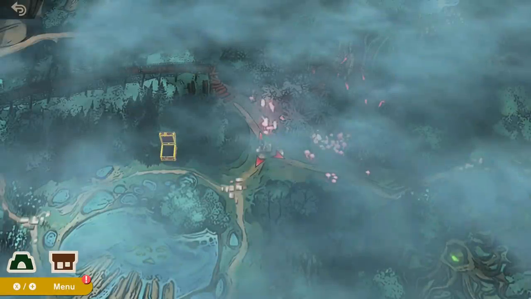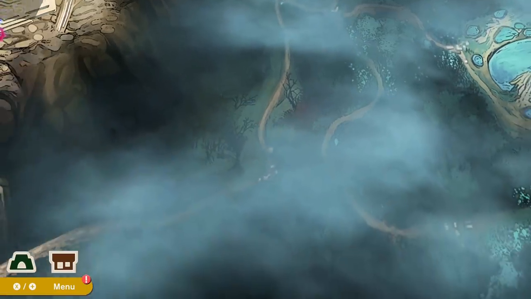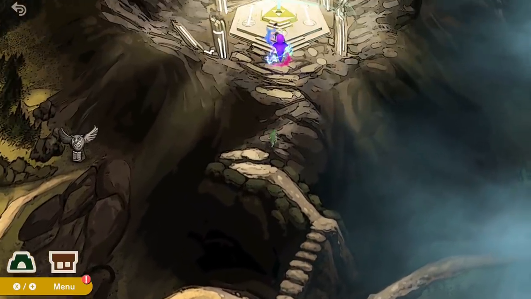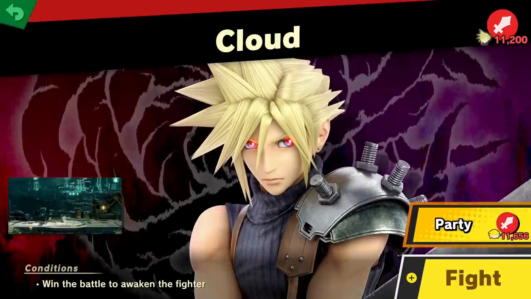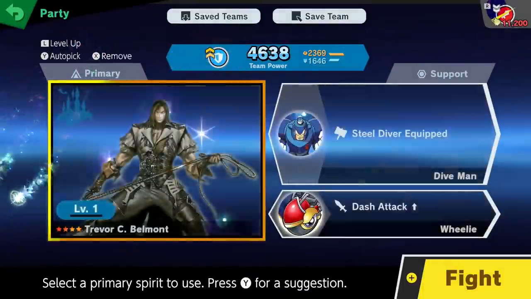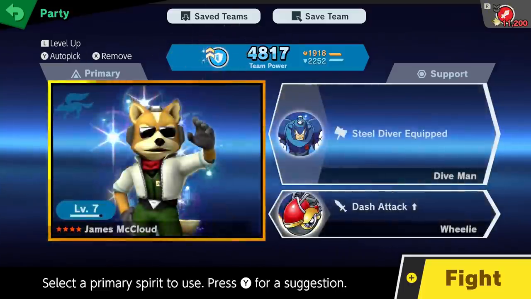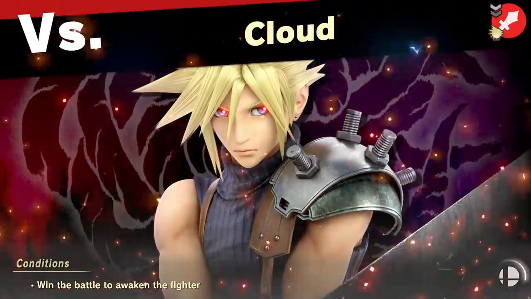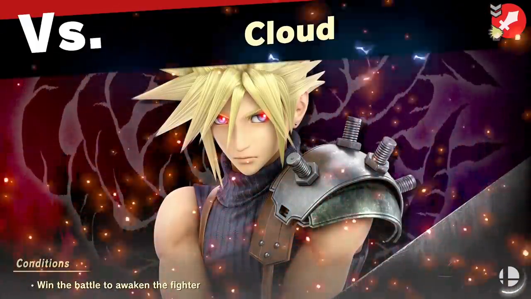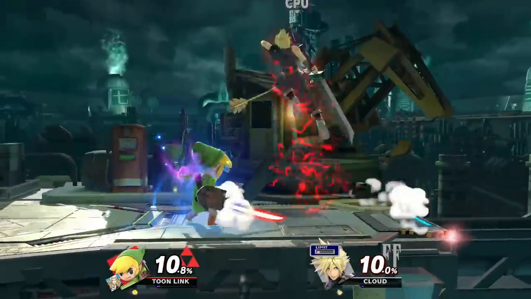So let us see what we got here. All right. Up tippity top here, Cloud. I gotta fight Cloud? Really? Well, Cloud, come on over. Join the team. We want the guy who gives me the sword up, because he's the strongest. There we go. I got a beam sword equipped. So we're gonna get Cloud, I guess. Win the battle to awaken the fighter. Ready? Go! Maybe next episode we'll showcase Cloud.